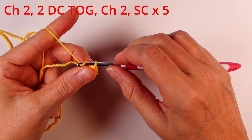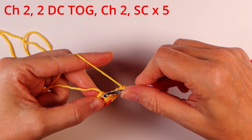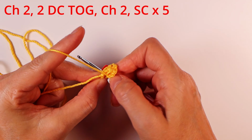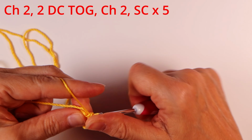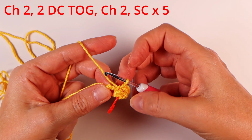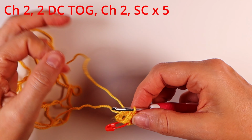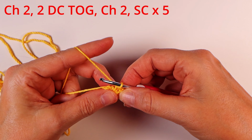And now we're going to chain 2, and then we're going to single crochet into that to finish the first petal. You just want to try to tighten that up. Make sure you're leaving enough room to do all 5. All right, so we're going to repeat that same thing we just did.